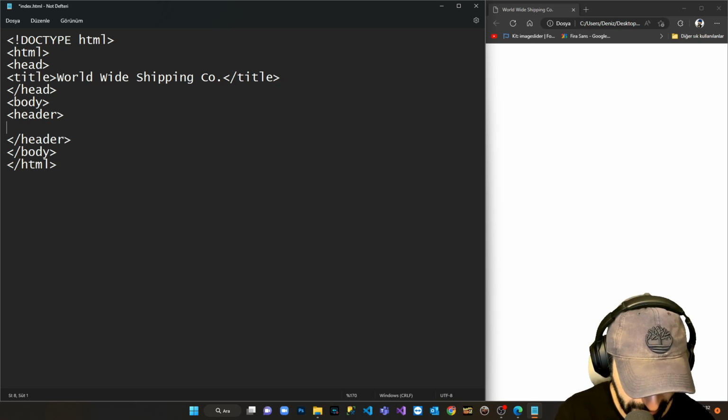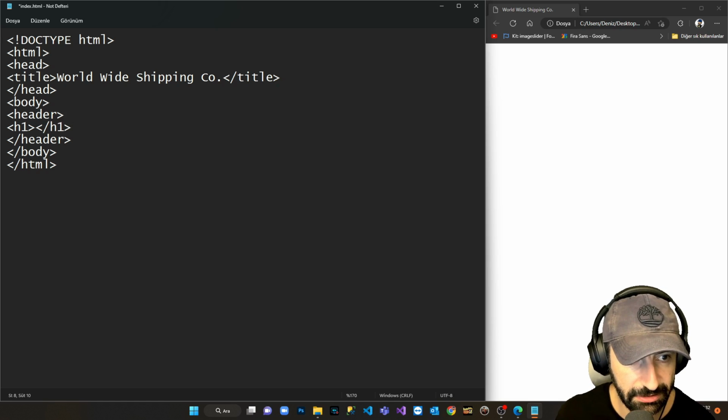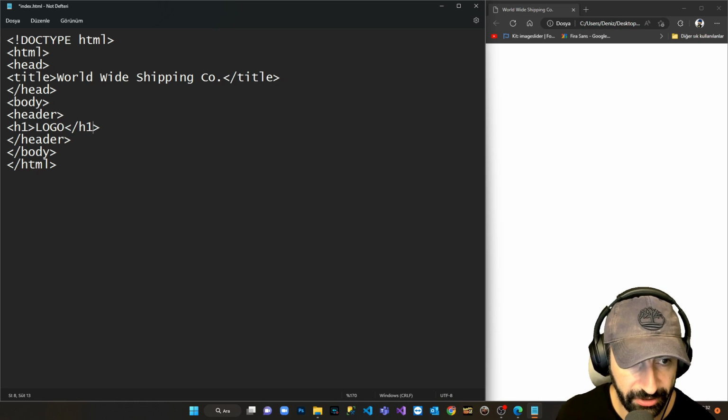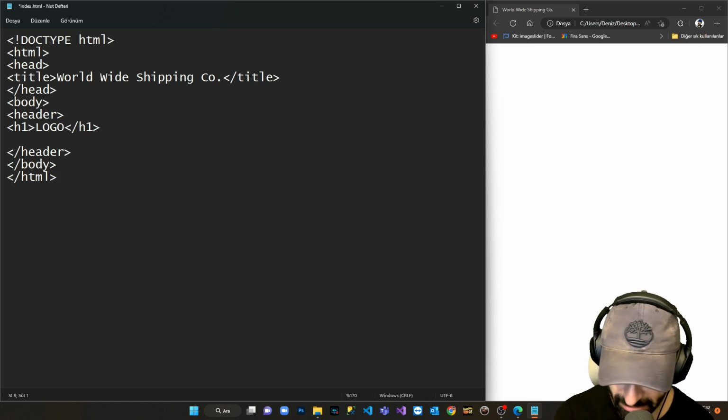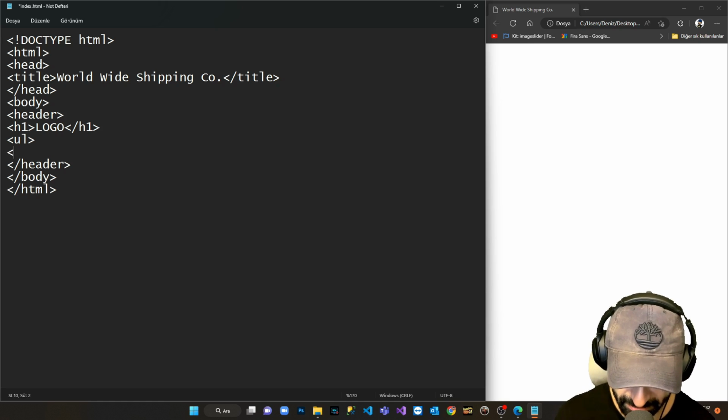Inside the header, I'm gonna put my H1 header. I'm gonna close the tag. Here I'm gonna write the logo with uppercase letters. Down below, I'm gonna create an unordered list with 3 list item elements.